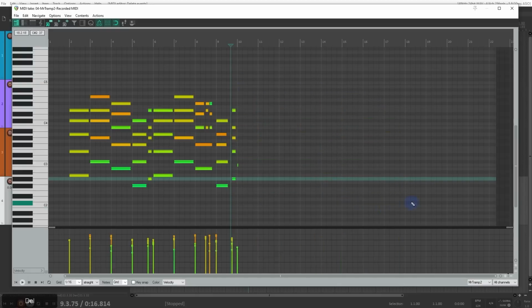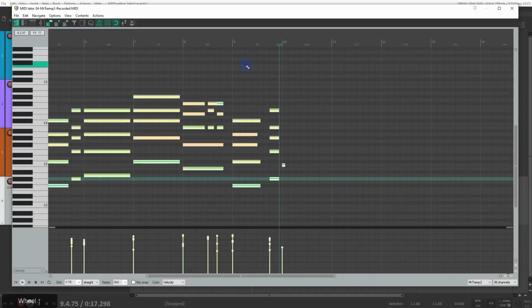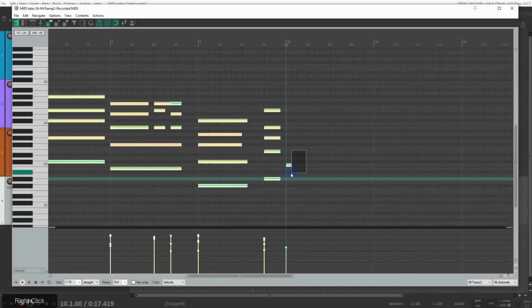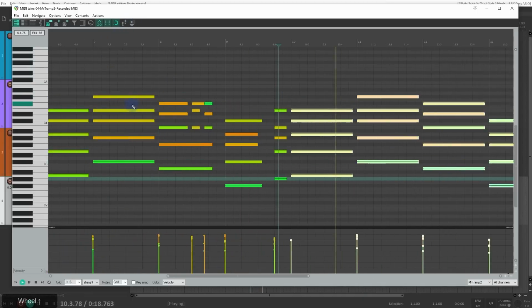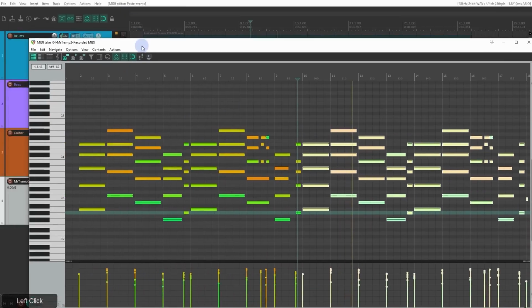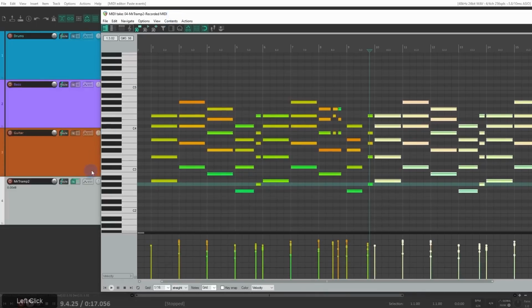What I can do instead is just delete all these notes, take this section right here, and then just paste it right here. Oh, let me delete this one straggler. There. And this should line up perfectly. Let me unsolo this.